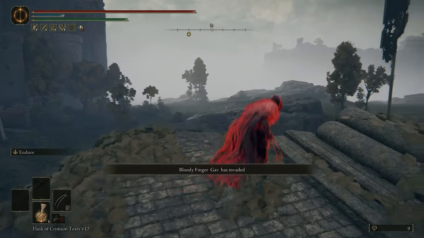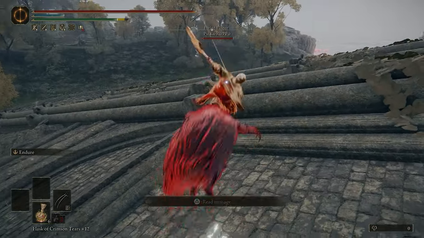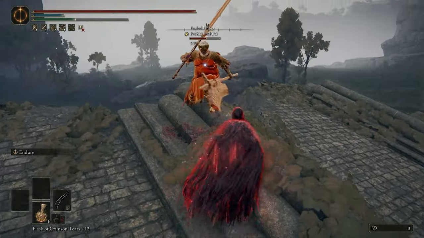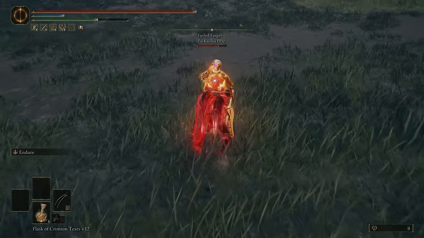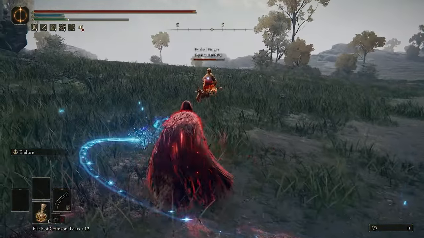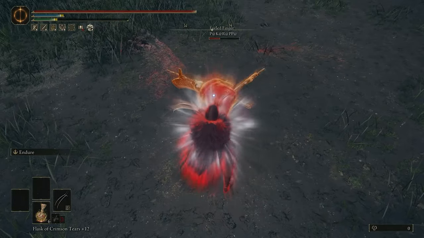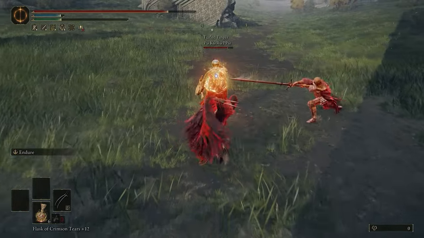Oh, Bloody Finger Gavis. Hi, buddy! Interesting. Oh, baby! That is such a great attack. That is an amazing attack. Come on. Ooh, that's the red as well. Fantastic. And I also forget that this bleeds. Don't go attack him. That's not okay. Oh my god, you cannot not attack him, can you?